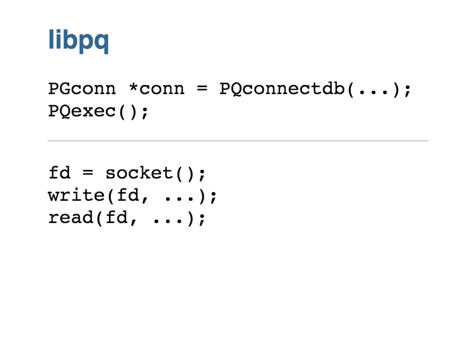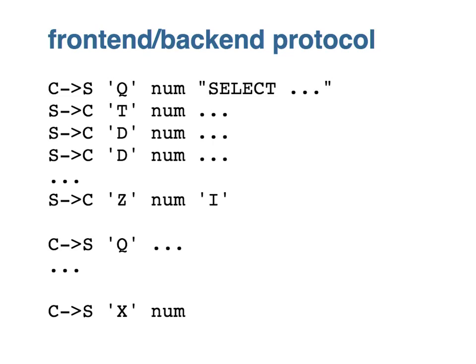The real knowledge in libpq is that it speaks the front-end/back-end protocol. The protocol between client and server is a custom protocol. Nowadays you might use building blocks like protocol buffers or Thrift, but Postgres has been around in one form or another since the 80s, so back then people just made up their own protocols. Here's how the protocol looks on the wire — you can get a tool out to sniff it, and I'll explain briefly how you might do that.